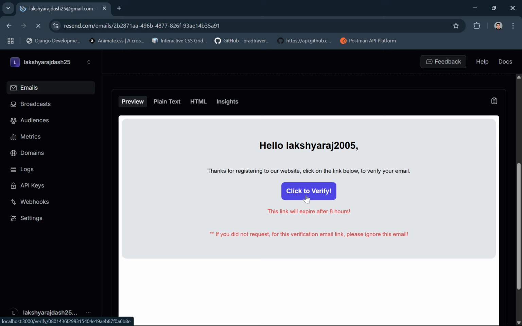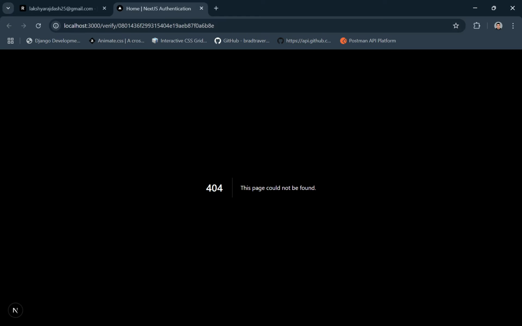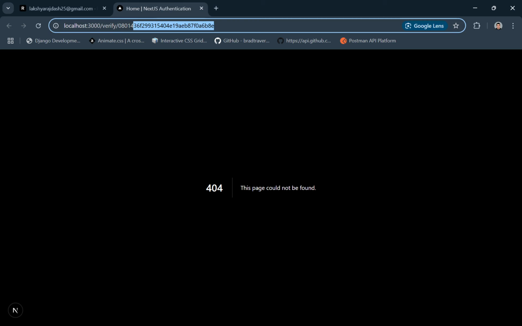And wait a second, why is this not working? I think I have to drag and drop here. And after dragging and dropping here, you will see that it tells me 404, this page couldn't be found. So let us go ahead and create that page to verify the user.